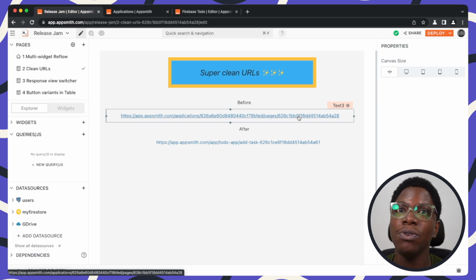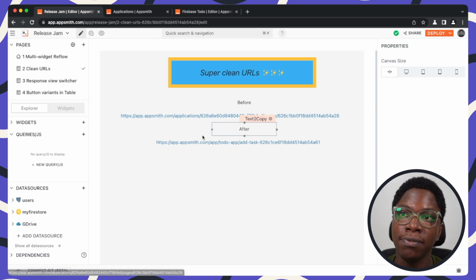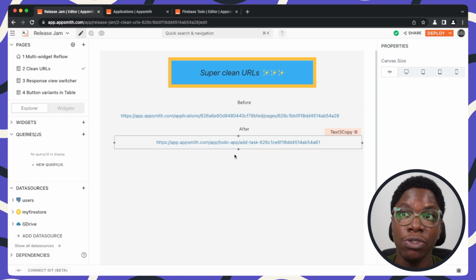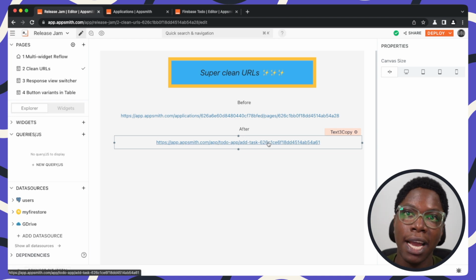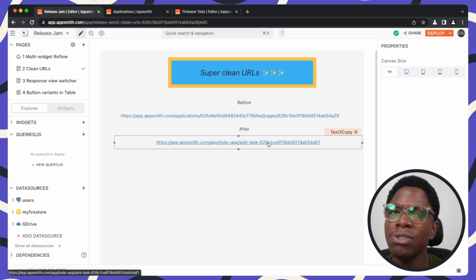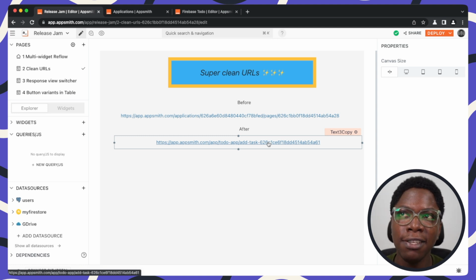But with the super clean URL feature, it makes it so much easier to have nice application URLs as shown right here below it. You have this application URL that tells you the application name, which is the to-do app in this case, the page, and also an ID identifying the application. This is so important because just by taking a look at the URL, I'm able to tell what app this link links to. I'm also able to tell what page I'll be taken to whenever I click on the link. So it's just so nice, and it makes it easier for me to remember what link does what, and also makes it easy for the browser autocomplete to work, because the links are so short and so memorable. It's going to be nice for everyone.